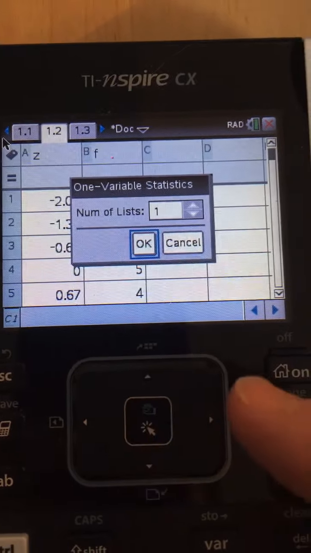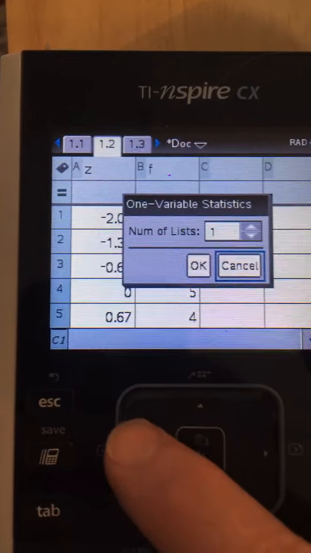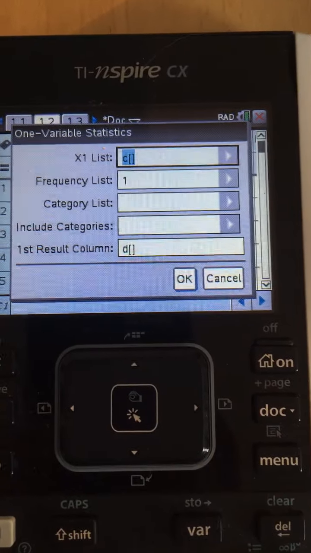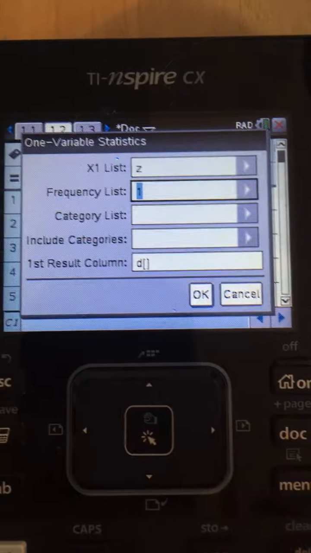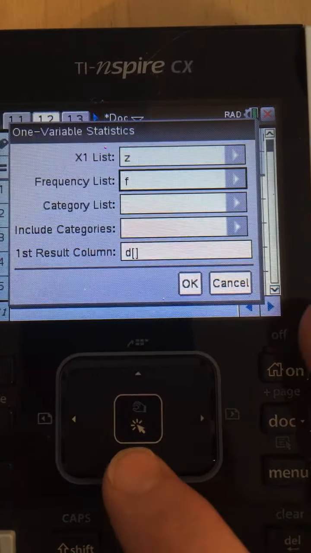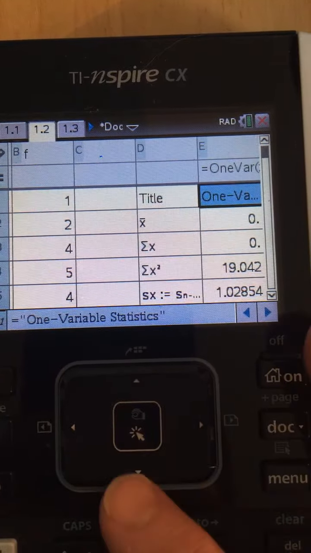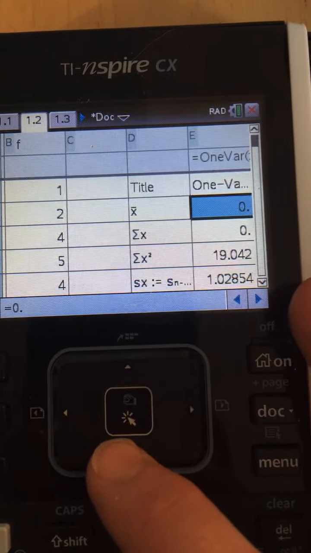What did I call that list? I called it Z, and I called the frequency list F. Okay, and okay again.